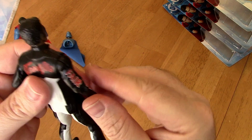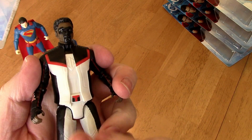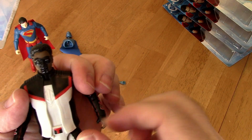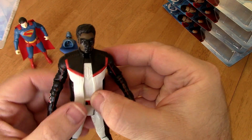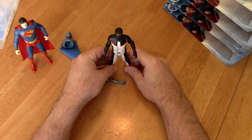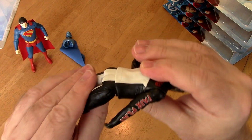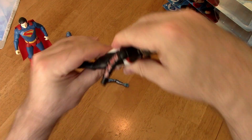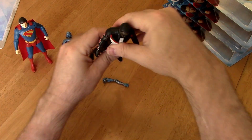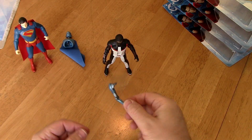However, this is great. I like the paintwork on this one. It's a lot better than the Superman, just initial looking at it. Everything's molded in, so our jacket's not separate or anything like that. For a second I thought the waist moved, but it doesn't. It's just the hip joints, so you can balance them pretty good.